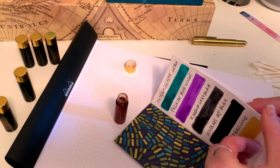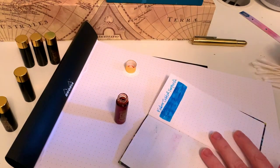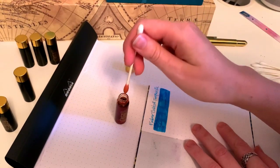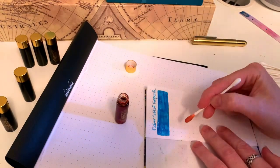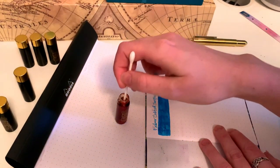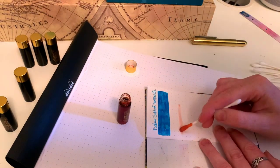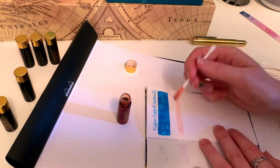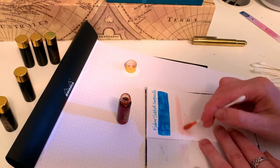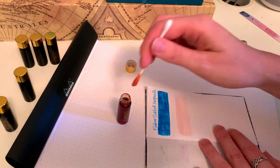So this is my little notebook that I made and I put my ink swatches in here on Rhodia paper, because it's great for fountain pens. You'll see with this first color that it is so light — when you put a lot of ink it shows up, but you have to put a lot. So I'm a little confused why they made the color this light.